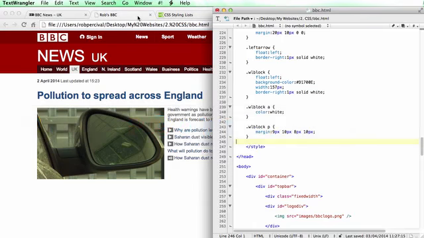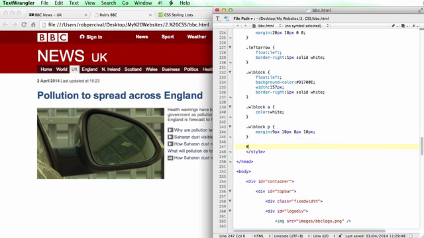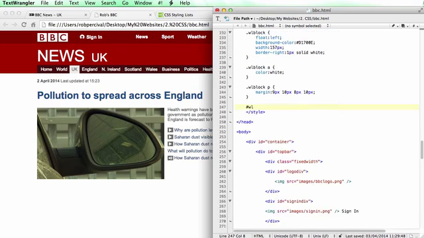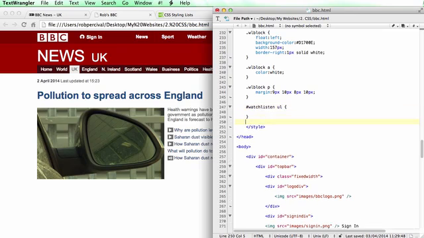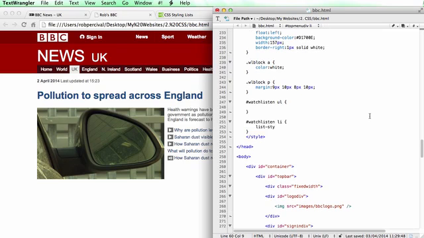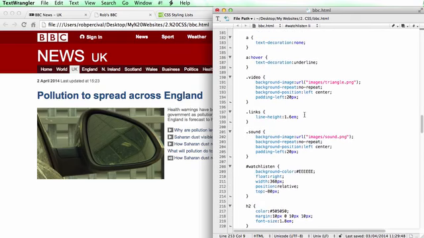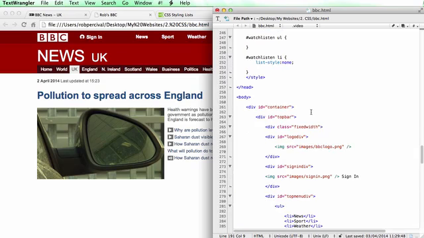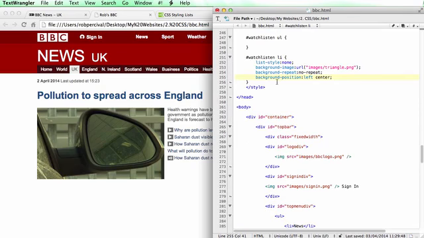So going back over here, we've got our links over there. Let's get our watch listen div up. So for the LI, we want to set the list style to none. And we want to set that background image again. To save us retyping, I'm going to use the same information that we used before. So we've got background image, background repeat, no repeat, and we want left center. That's great. So let's set it to live.png.